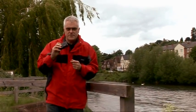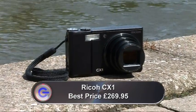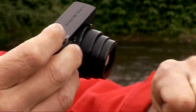Ricoh's new CX1 compact camera is a very elegant looking device indeed, with its slimline metal case. Just like their familiar R series of cameras, you get a very useful 28 to 200mm equivalent zoom lens with a very useful 1 centimetre close focusing ability. But you also get some extra features which help justify the really quite high asking price.